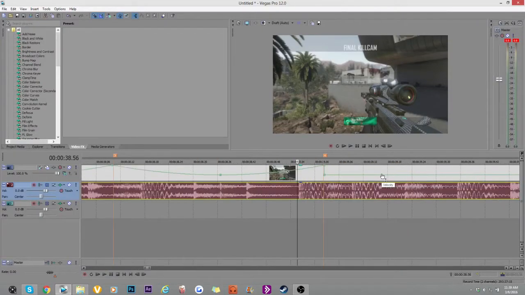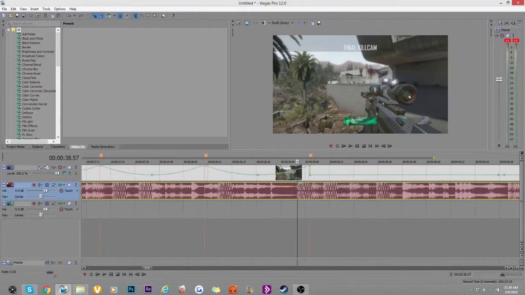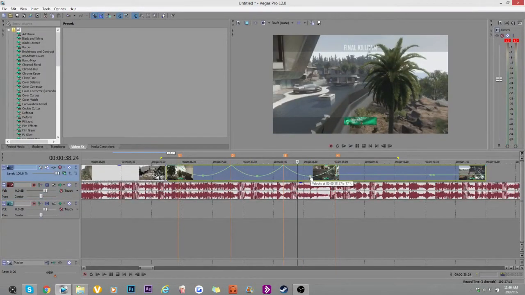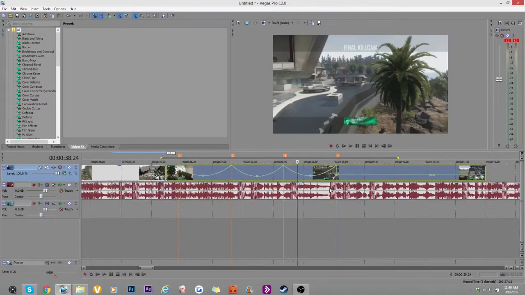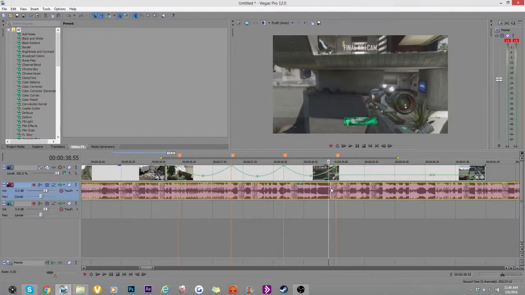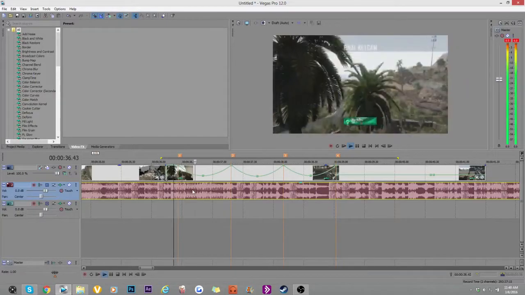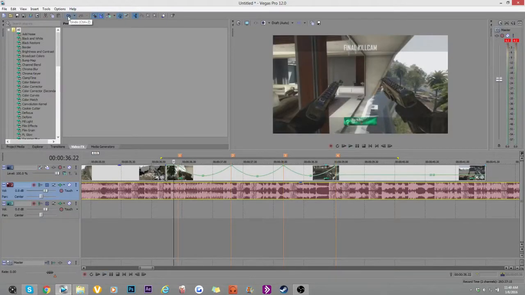I want him to shoot right there. So what I'm gonna have to do is mess with this velocity and put it higher and lower. You can just bring it up a little bit. It doesn't have to be exactly on the muzzle flash. You can get away with it for being a little bit off of it. Moved it a little bit. If you mess up, you can press this undo right here.